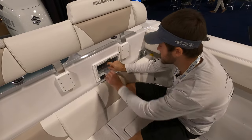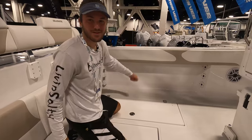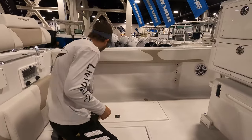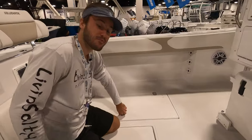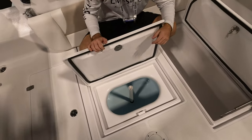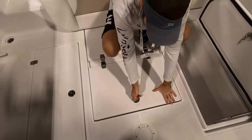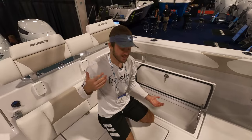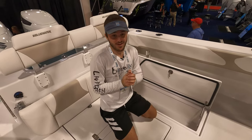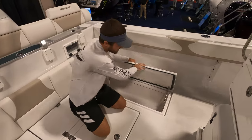It looks like we're going to have a little panel over here with a couple more switches — pumps, lights, fresh water, salt water, and wash-downs. On the port and starboard sides of the boat we're going to have right underneath the side gunnels the traditional-style storage for a boat brush, boat pole, and that kind of stuff. We also have more storage capabilities, and right here in the middle of the floor we're going to have a live well, which is in addition to one more live well behind me. Always like a good in-floor live well — having multiple live wells is really convenient if you're catching multiple kinds of baits, like pilchards and different sizes of mullet.